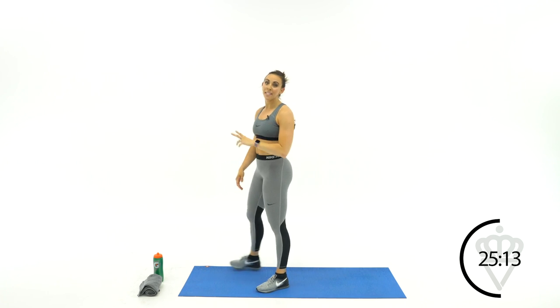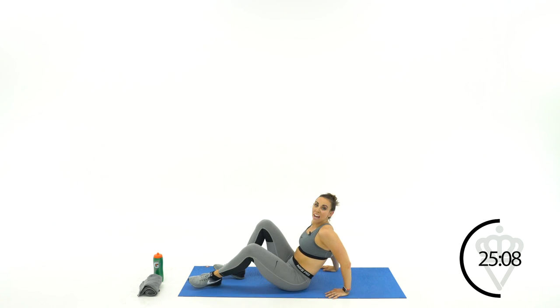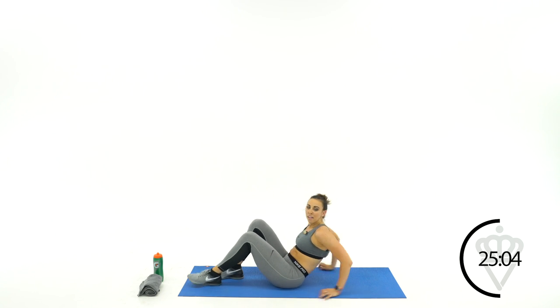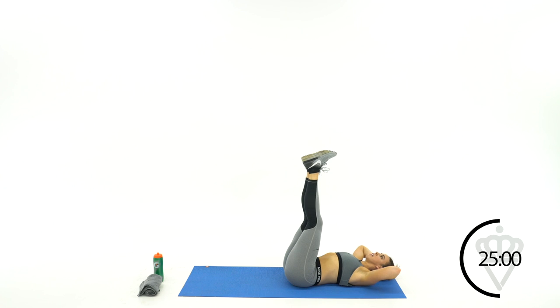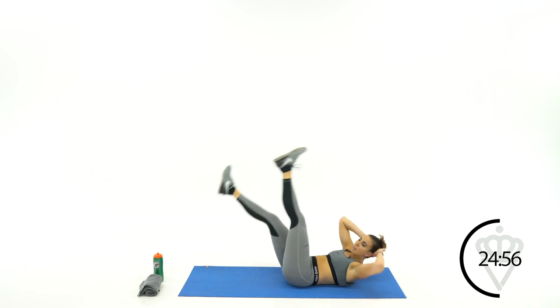Come on back, straight leg bicycles. Round number 2. We're in that second half of the workout. So you've got abs and cardio supersets now. Last round of this one. Straighten your legs up, hands behind your ears. Crunch it up, twist opposite, let's go.